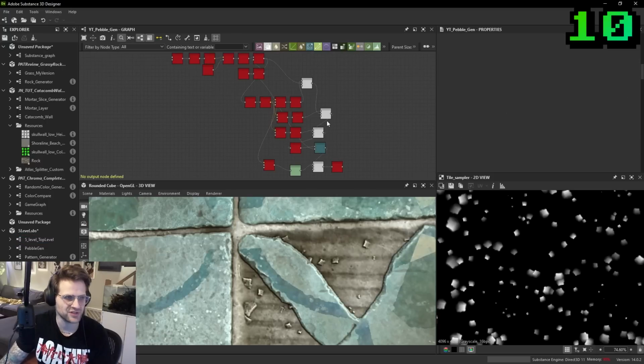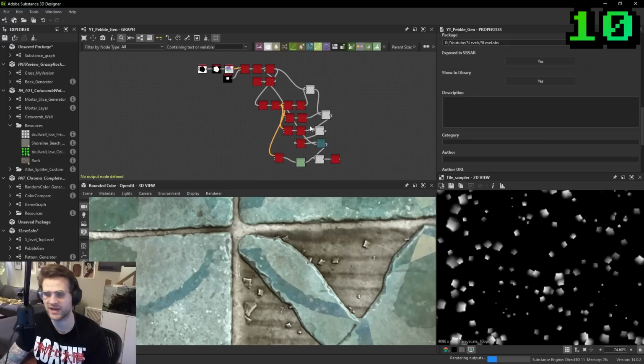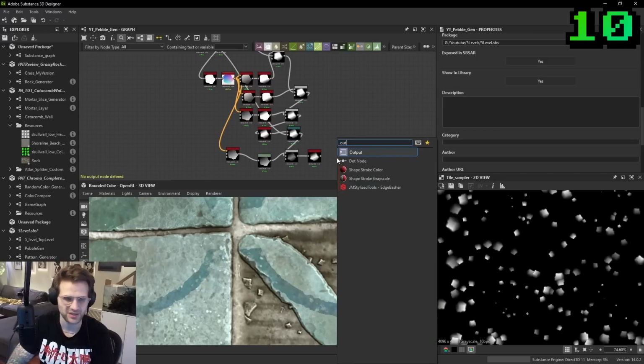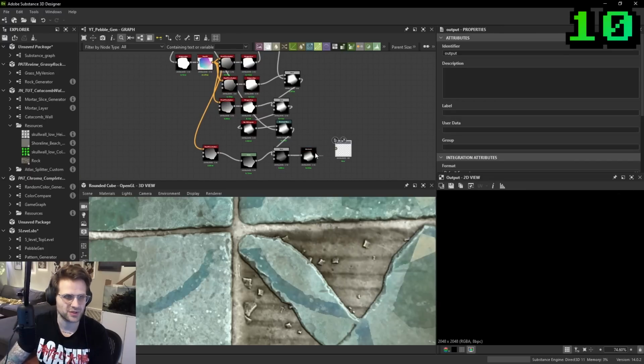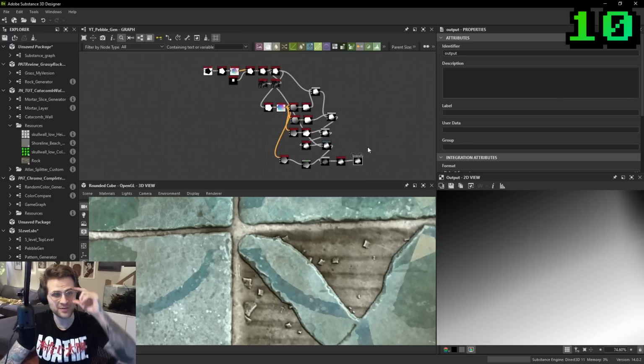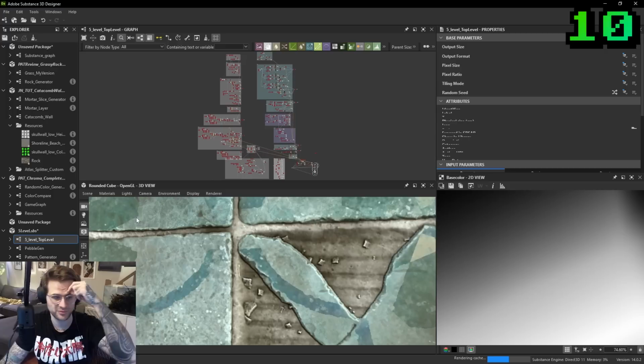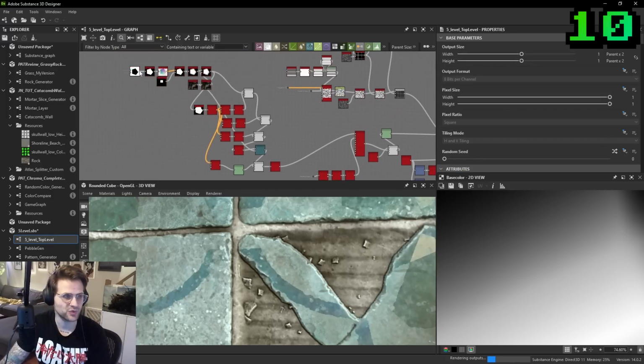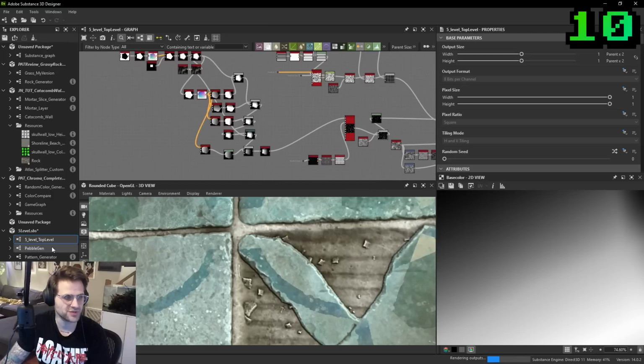If you go to this new graph that's created, it's just the nodes we had highlighted there. Now it's mad at us here. It's giving us a little yellow warning because we don't have an output defined yet. So I'm going to make an output node and click this in. And what's great about this is now I can hop back into our main graph that actually builds the material. And what I can do is I can replace all of these nodes by just dragging that graph we built.